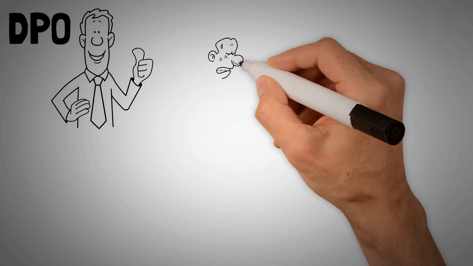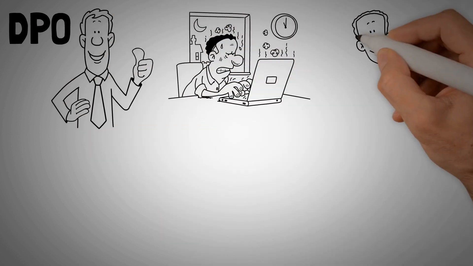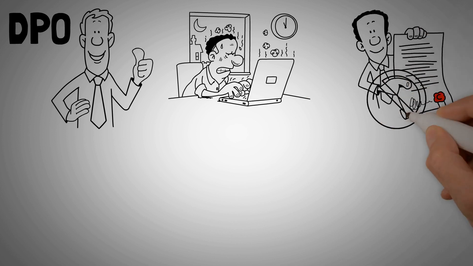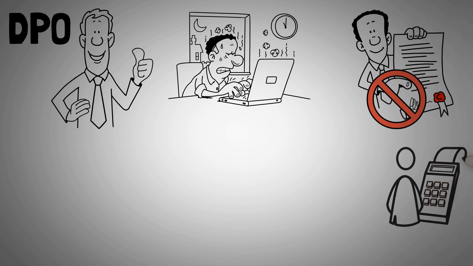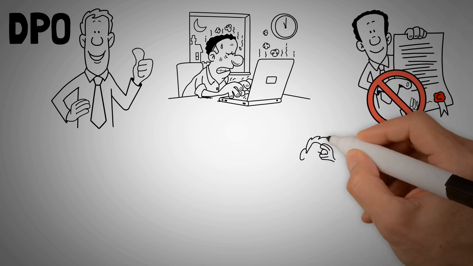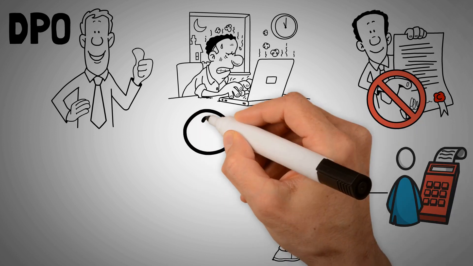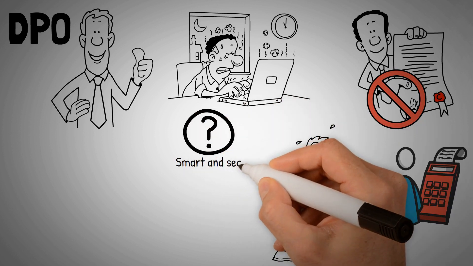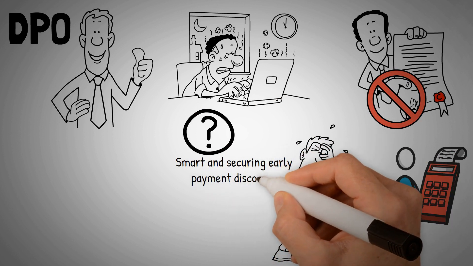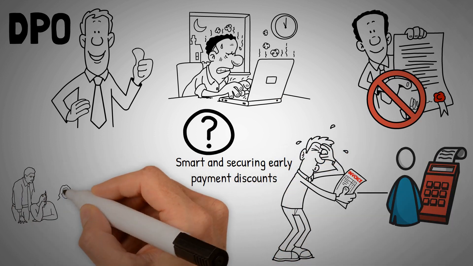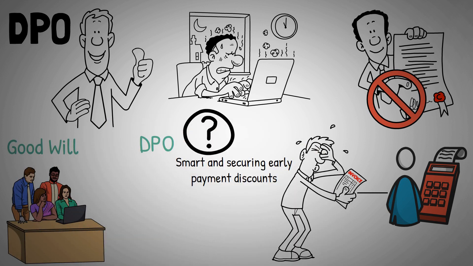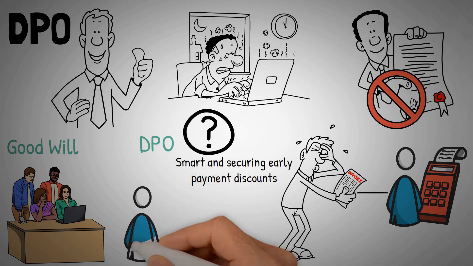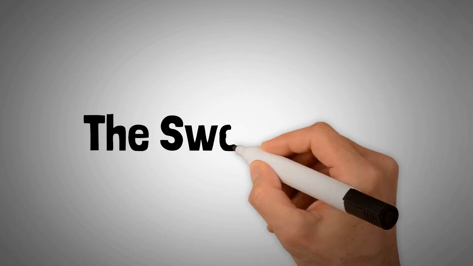Low DPO. A low DPO may indicate a number of things. Firstly, it might be that a company is not taking full advantage of its terms of payment agreements with its suppliers — better terms might be available. It might be that the suppliers are charging extra and are happy to accept slow payment because they are factoring their invoices. And it might be that the company in question is being smart and securing early payment discounts. From the outside, a company that is quick to pay its suppliers creates goodwill. A low DPO might indicate a close and mutually beneficial relationship between supplier and customer — the sweet spot.